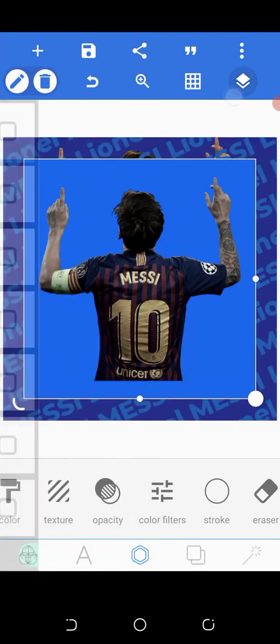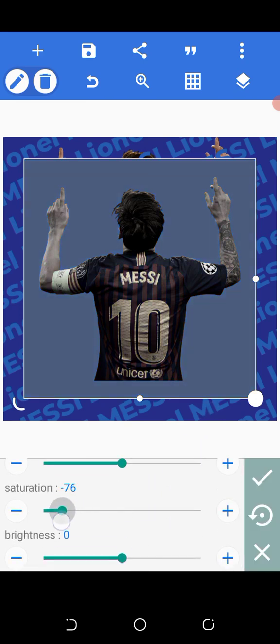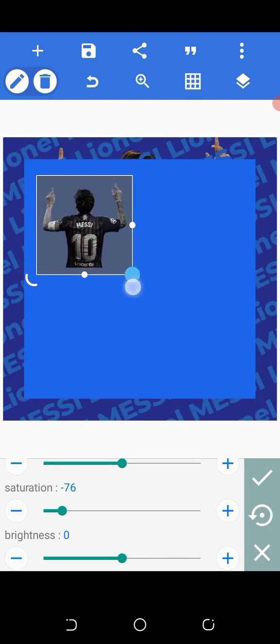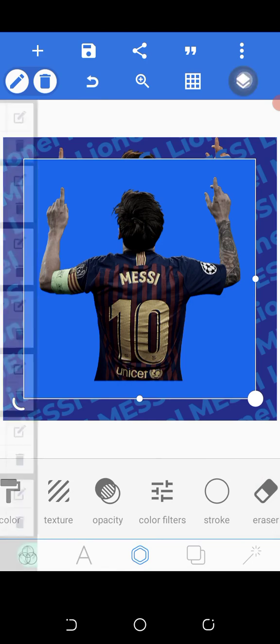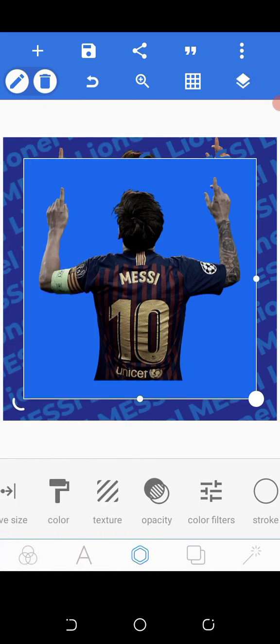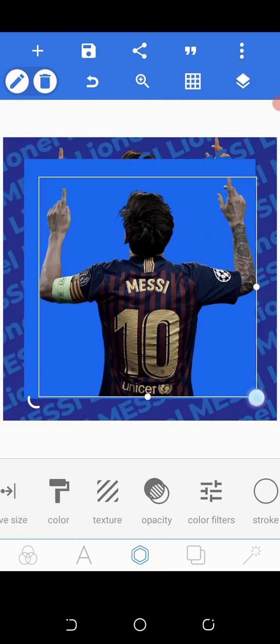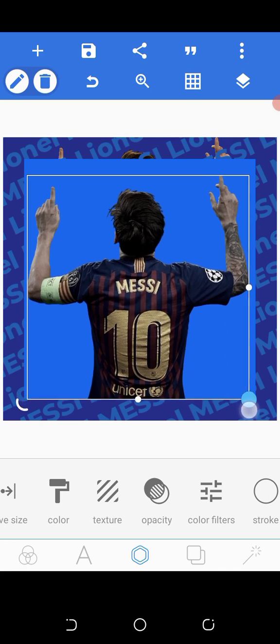Then I'll reduce the saturation a bit. Now there's a mistake, so I'll come in before I desaturate it. Whenever you're designing, just be careful of this.